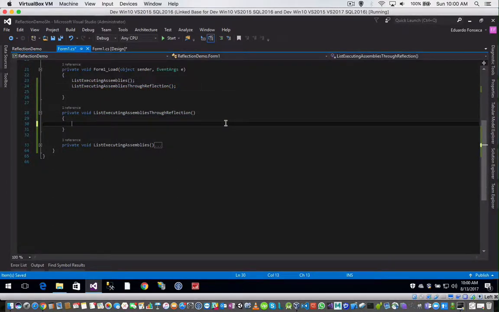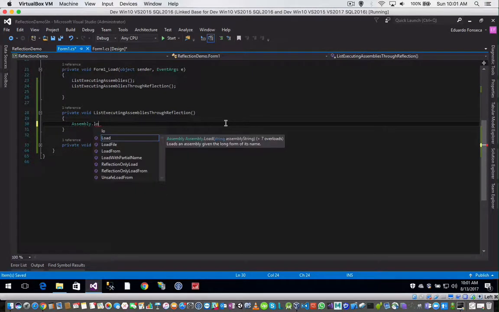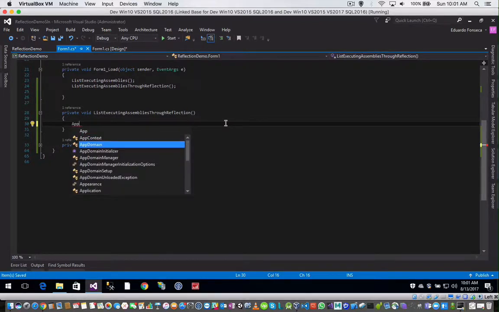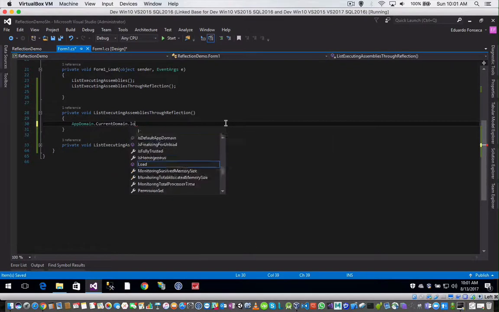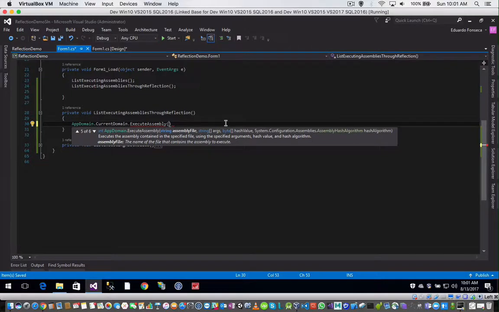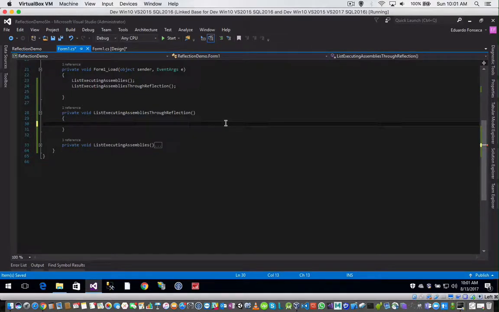What we will do here is assembly, or actually application domain, current domain, executing assembly, or actually we will do it like this.